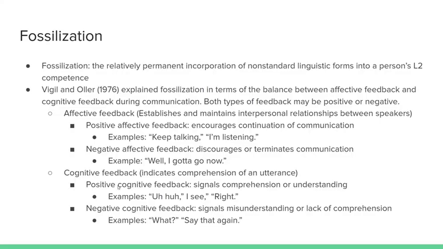Moving on to the cognitive feedback, this indicates comprehension of an utterance, where the positive one signals that you understood. Things like, oh, I see, or right. All these would suggest that I understood what you're talking about. So understanding has to do with cognitive, therefore this is positive cognitive feedback. Negative cognitive feedback signals misunderstanding or lack of communication.